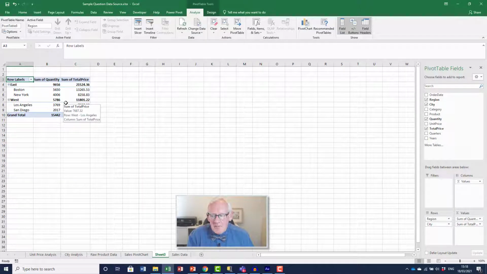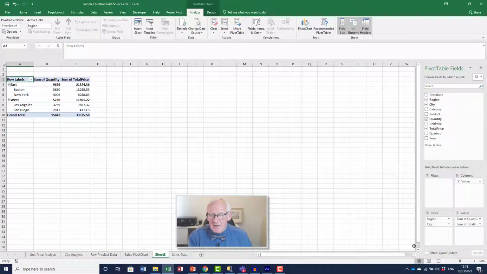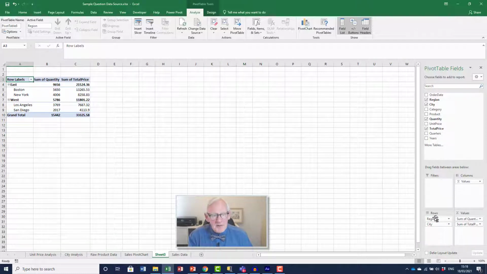It's not that complicated. You can also go onto the quadrants here and drag things on and off. So for example, if I don't want the city to appear anymore, I can just drag it into the worksheet like that and it's gone from the pivot table. If I want to get it back, I just drag it back down. You can also change the order. So if I move region underneath city, you can see the way that it changes. That doesn't make a lot of sense, so I put region at the top level and then city within that.